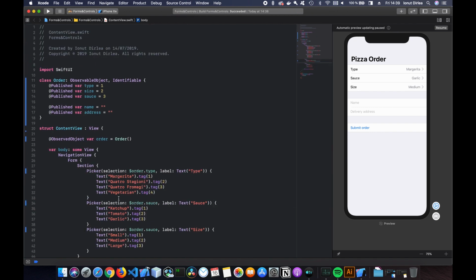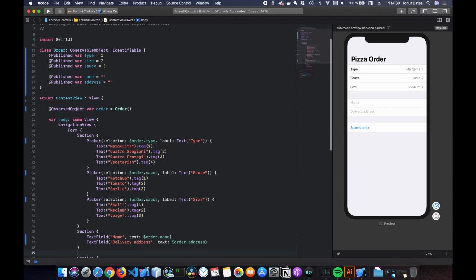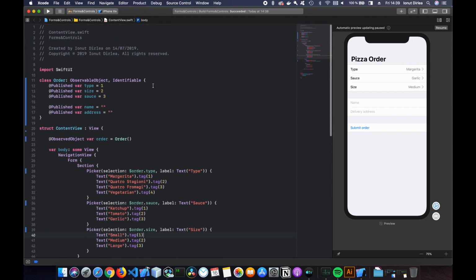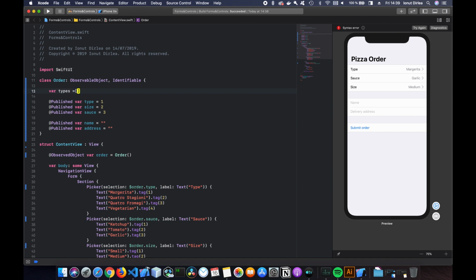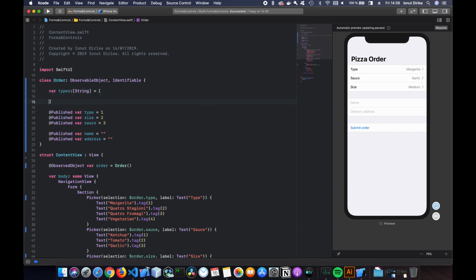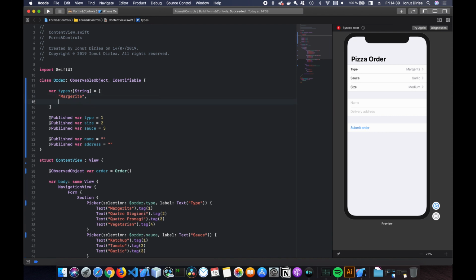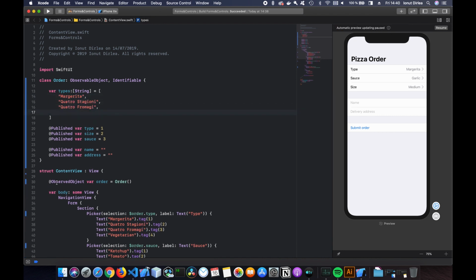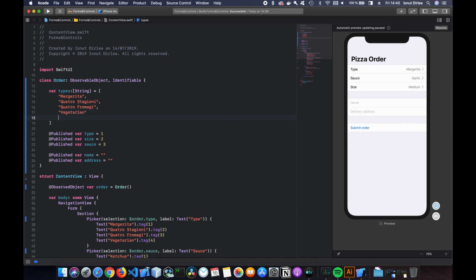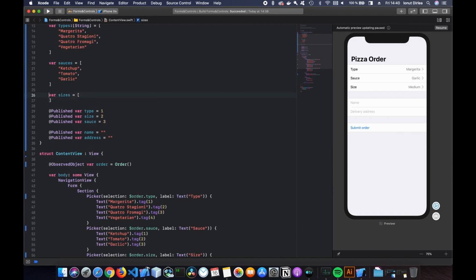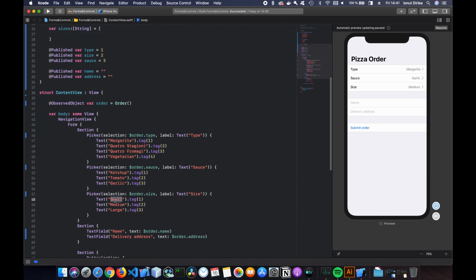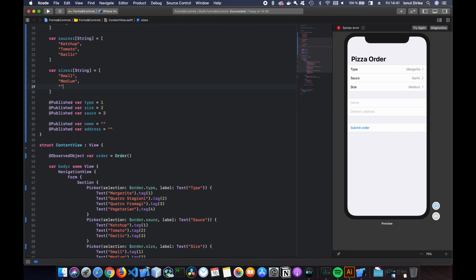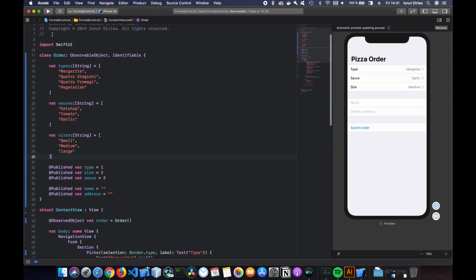Let's move these types of pizzas, sauces and sizes inside the class as properties. Okay, so now we created these properties on the order.